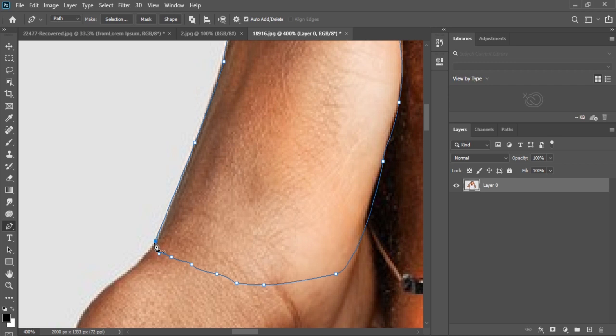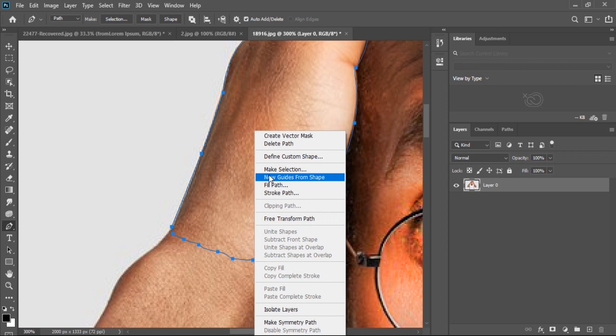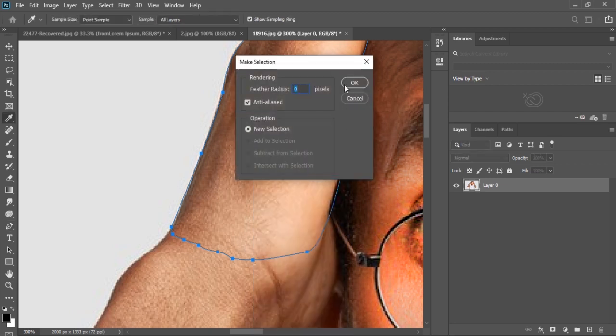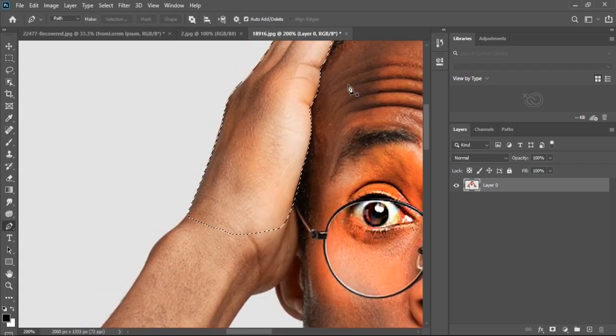Alright, so when it's attached, you can right click and make a selection.